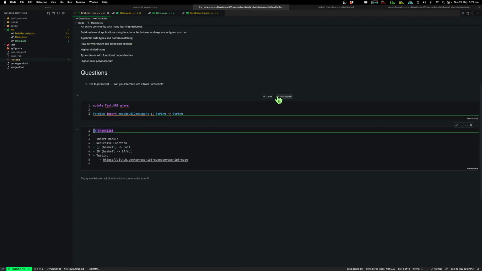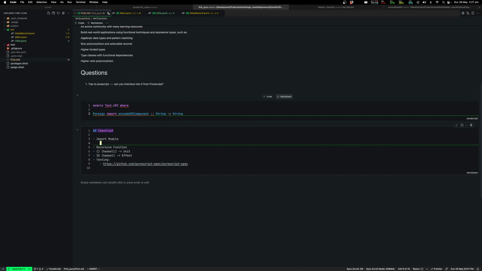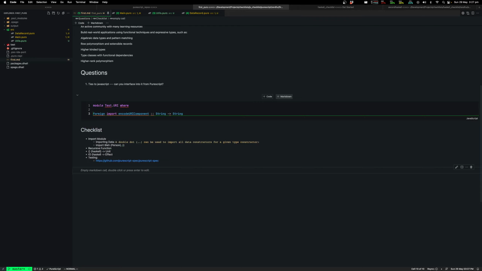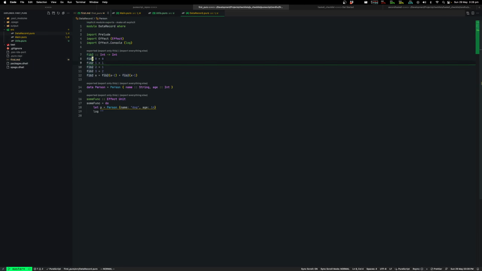Does Haskell have that? Yeah, let's not think about Haskell for now. Let's just think of this as a PureScript thing, and we can translate it later if it is a thing.